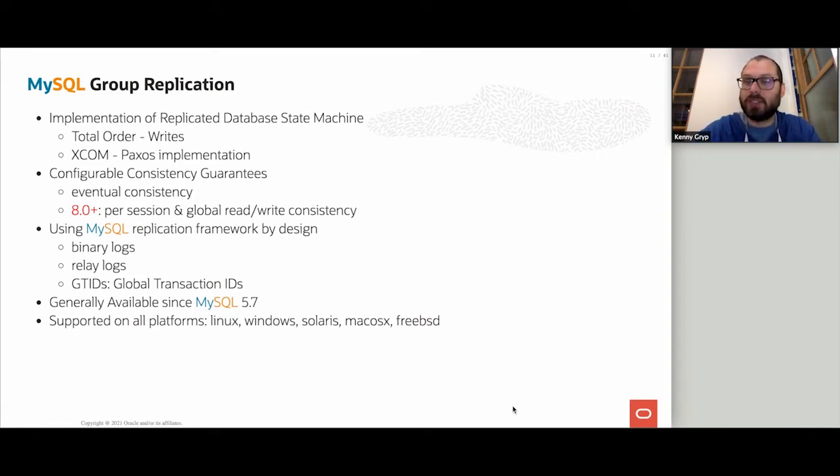There's another consistency level, after, meaning that when I do a write transaction on the primary and I set my group consistency level to after, the commit will only succeed after all the other members have received the transaction, prepared it, and committed it. So that's a way to guarantee that this transaction will be immediately visible to all other transactions on the whole cluster.